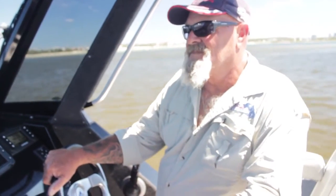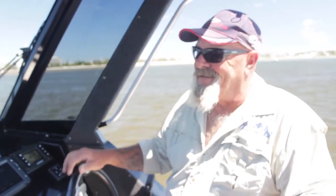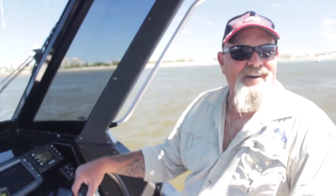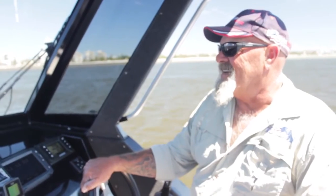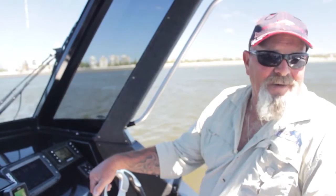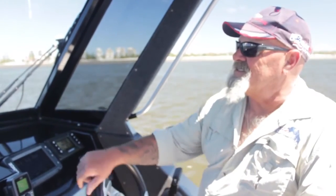But on this boat, that engine there that we've just tried out is vastly different, and appreciate it's the maximum horsepower. This boat's only rated to a 150, and that's a 150 HO. So it's sort of like up to 11, isn't it? It's like the Marshall amps. It apparently only does 10% over that in horsepower. One more than 10, isn't it? Yeah, so we'll run with that, and that's why you get a lot more bang for your buck, and you can put a smaller E-Tec on a lot of boats, because the horsepower is sometimes just the sticker on the back.